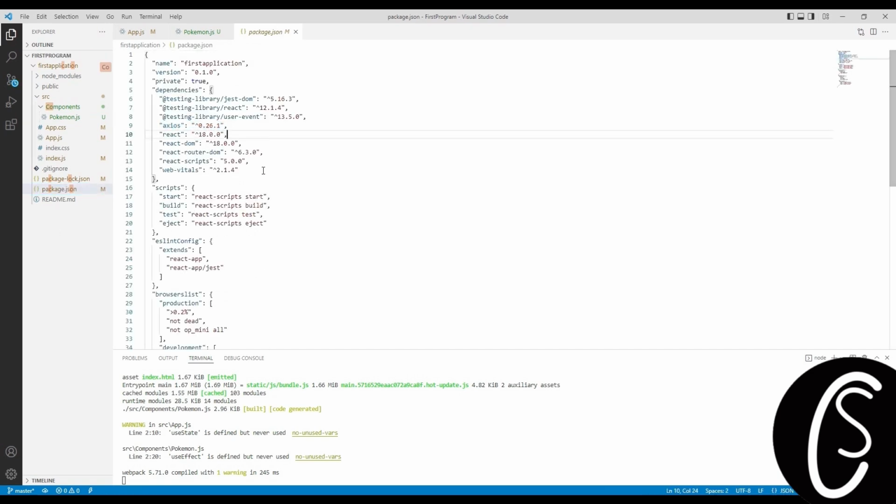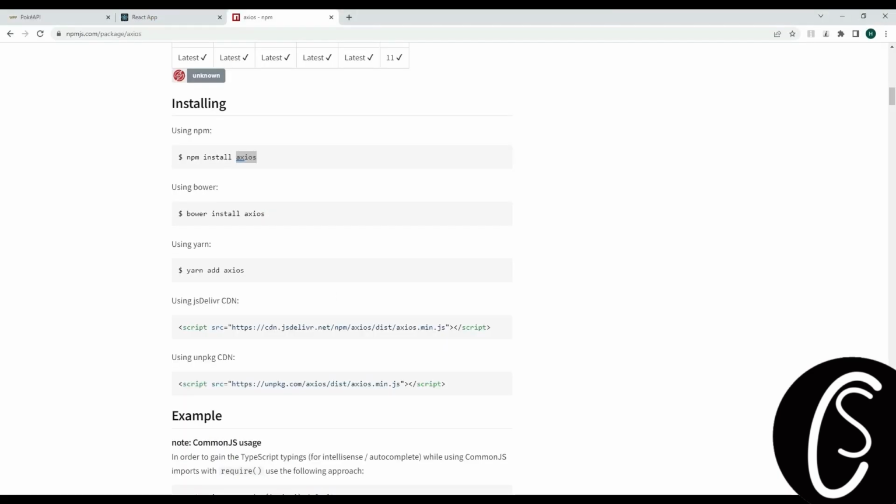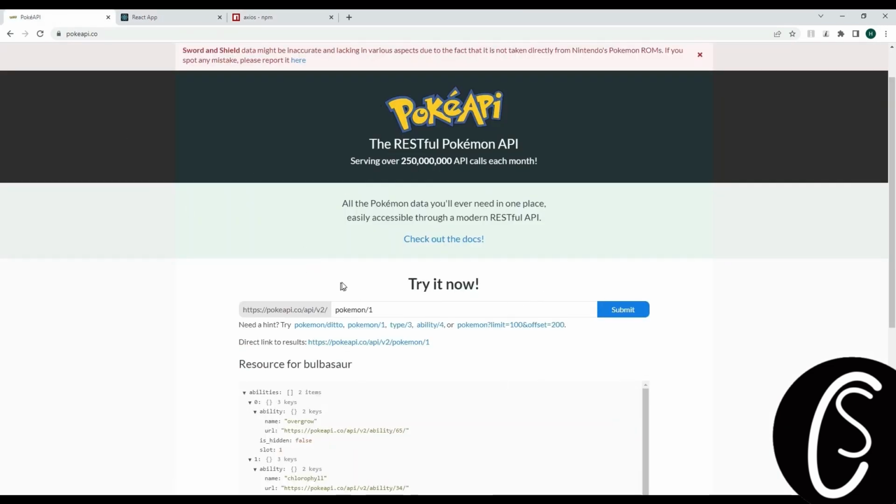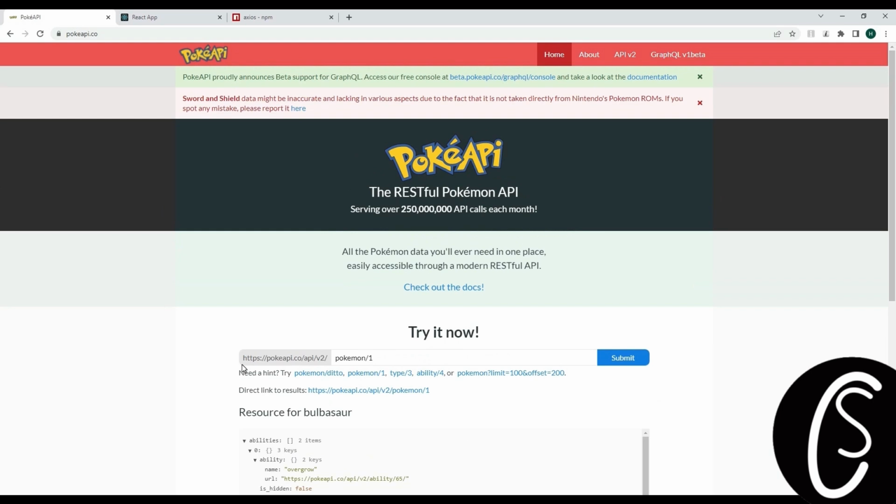Alright, let me show you in the package.json where it is. Okay, as you can see, I already have the Axios version in my project, so I can use it. Alright, if you don't have it, then you need to install it. If you don't have it installed, then you can add npm install axios in your dependencies.